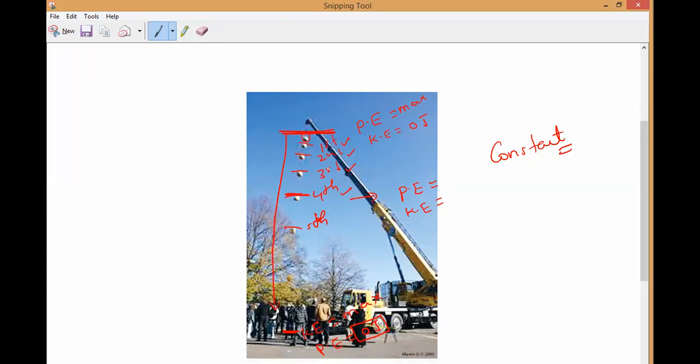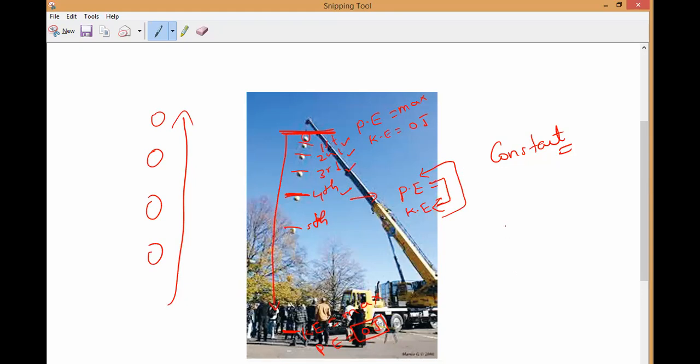So when the ball is freely falling from here to here, at every stage, some potential energy is converting into what, guys? Some potential energy is converting into kinetic energy. And when the same thing, if you throw the ball upwards like this, then by this time what is happening? Kinetic energy is converting into what? Potential energy. So like this, energy transformation always takes place.